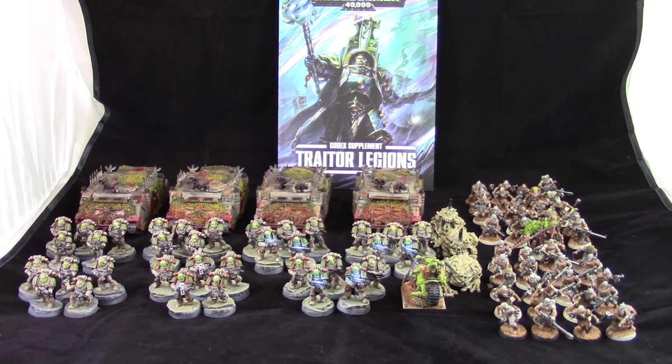I'm very excited to dive into this with you guys because the Codex supplement Traitor Legions just came out this past week for Chaos Space Marines, and that's very exciting for a lot of people. Me in particular, because I love Nurgle and I love Death Guard. I have a Death Guard 30k army, and I love to play themed Plague Marine style lists in 40k. And now I've just received this supplement that will really help that sort of style and that play style for people like myself.